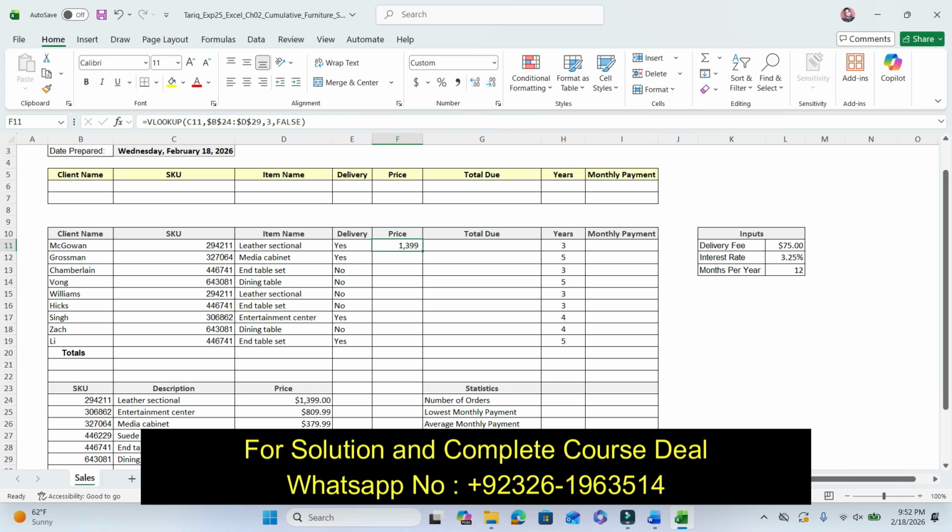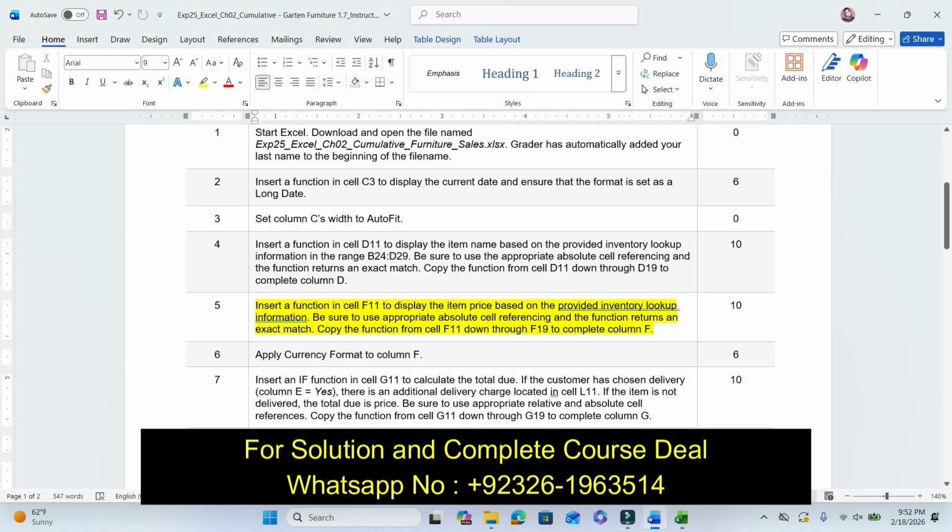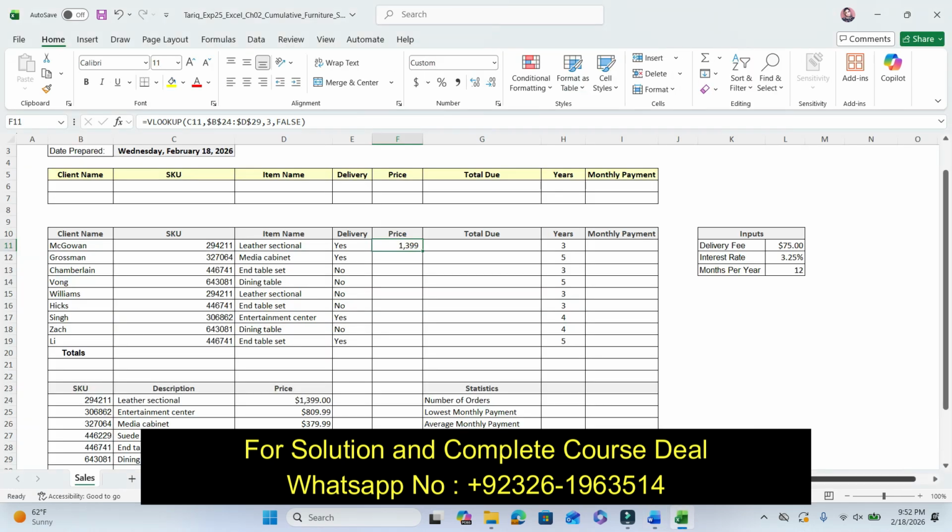So our formula is completed. We use the lookup function, and lookup value is C11, B24 to B29 is our array, and the column is 3. He also asks us for an exact match, so we set the exact match as false. So our step number 5 is completed.